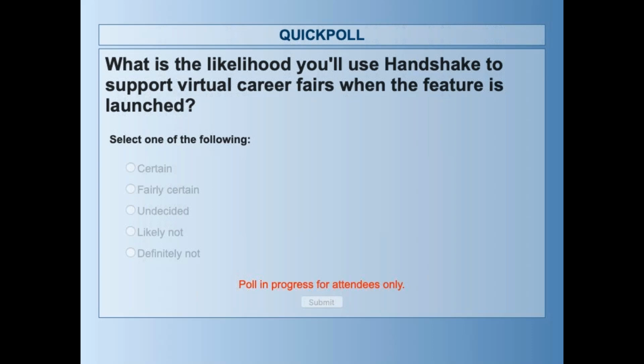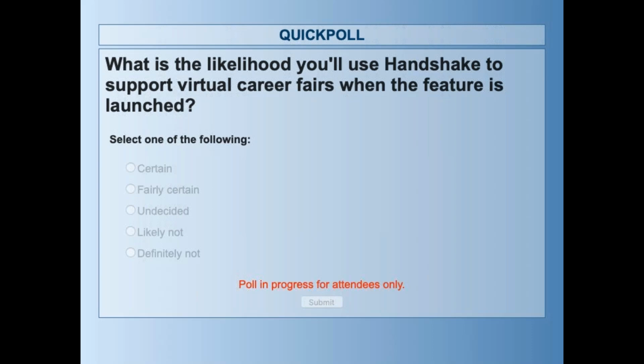Yeah, we're still working through some of the details here, so we'll be able to share more information in the coming weeks. But right now, if 50 students do register, we will likely then close that group session, and only those students who register will be able to sign up on the day of. If a student is a no-show, we will also track those students that are no-shows to these events so that we can report on that and share that information with career services as well.